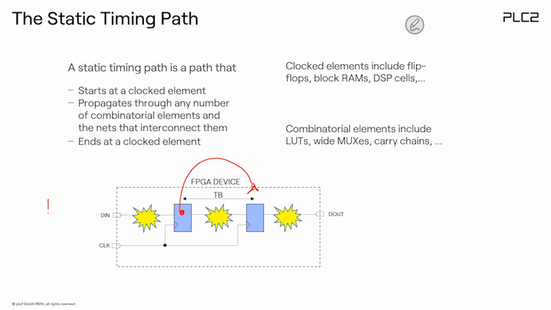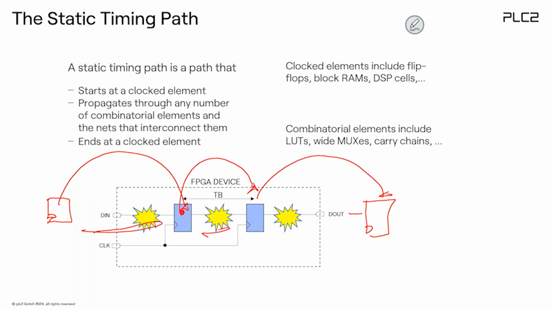Because if I just connect an upstream component right here, then you will have the same path again here. If you connect a downstream component right here, it's the same path here. So the path time is always the same because it's the one and only path we are talking about. So in this case, we don't care whether the clock is the same or not. It could be the same clock, but it could be a completely different clock. We don't talk about the clock. We just talk about register talking to register. This is the one and only path which exists.